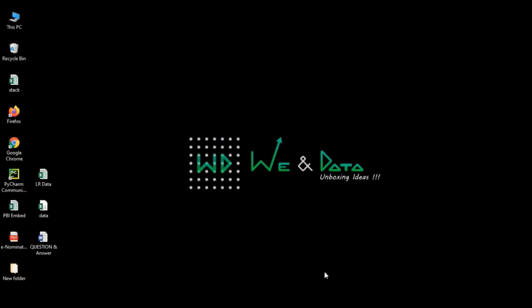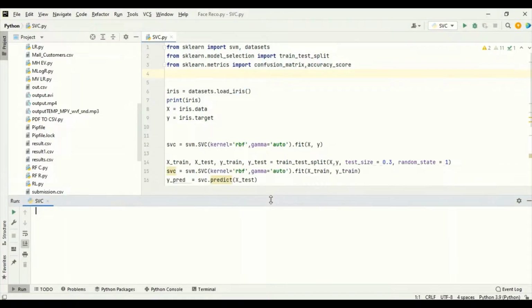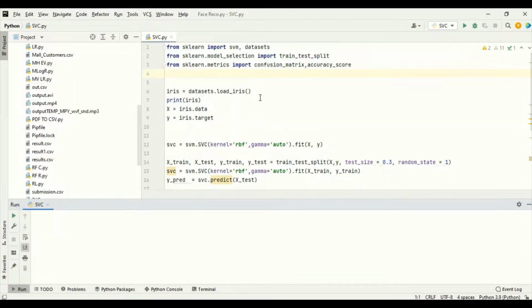So today we are going to cover support vector classification. This is the code snippet which we are going to use today. We shall go through the code step by step and discuss the data before we execute it. It is always good practice to import all the required packages before we write an algorithm.